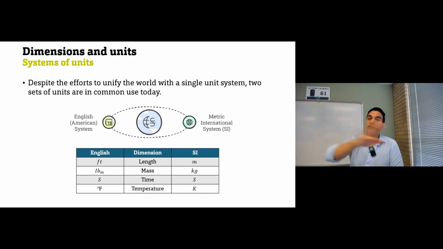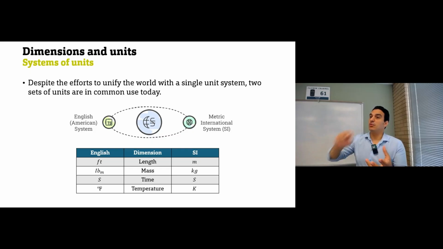Temperature can be in Kelvin or Fahrenheit. So this is the difference between these two systems: the units that we are using to express your measurable quantity, or the dimension that you are measuring. Also, when you solve any example, you should have consistency in the system of units you are using. So all the numbers of your problem should be in the SI system, for example, or all in the American system. You cannot solve any problem that combines these two systems together.